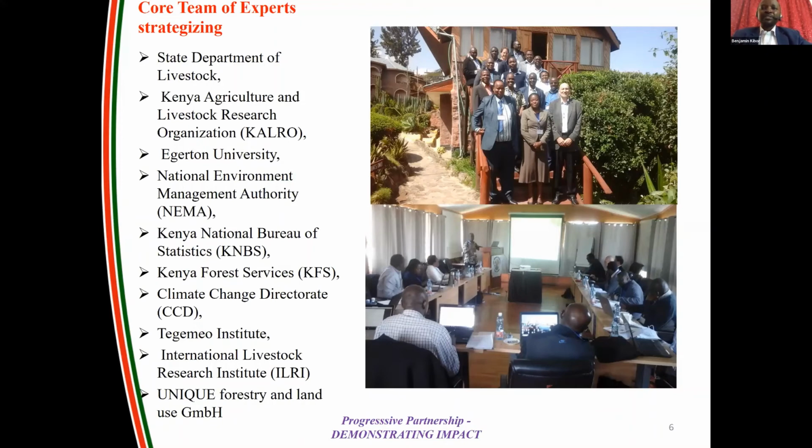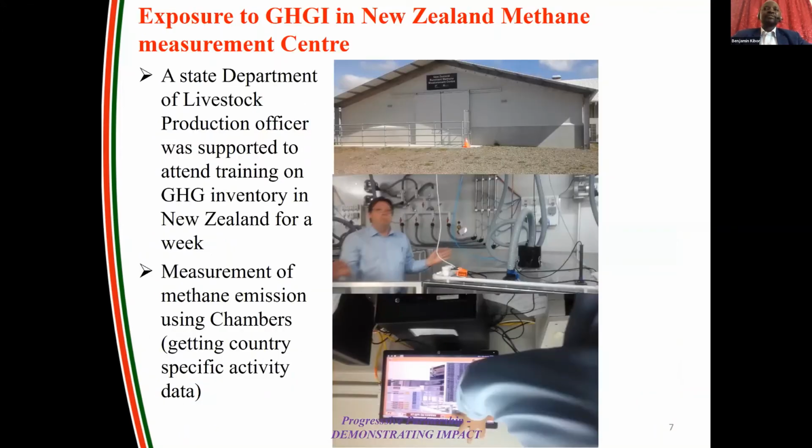And during that period, in New Zealand, to expose how inventories are done by country partners, and for this it was New Zealand. You can see from the photo, this is how they measure their methane using respiratory chambers, so that they could get their country-specific emission factors. And this is where Kenya should put effort to having their own improved emission factors.